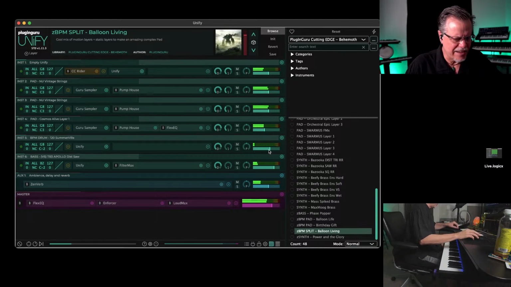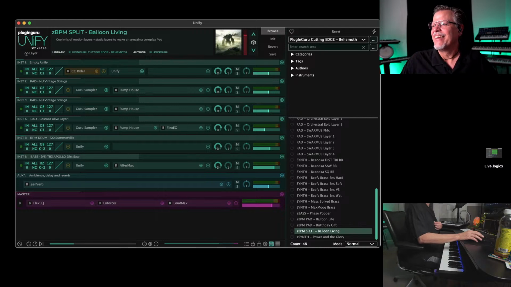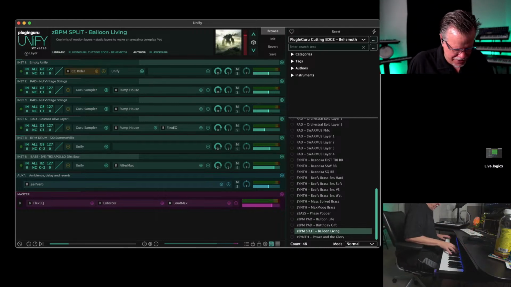Still needs a kick. I'll get a kick that has more energy to it as we work on it and stuff like that. But yes, I'm in the flow. You know, I'll just sit here for 4 more hours and make more patches.